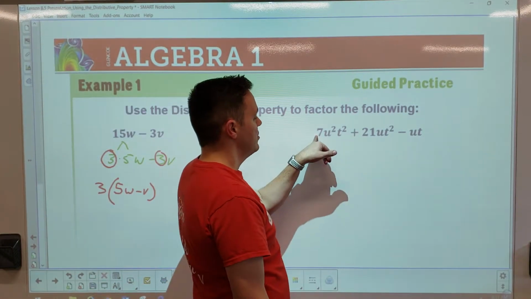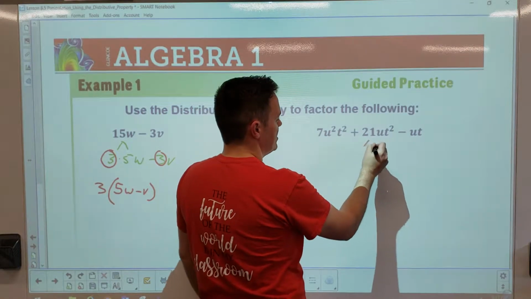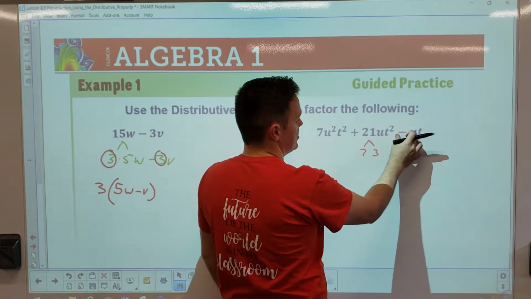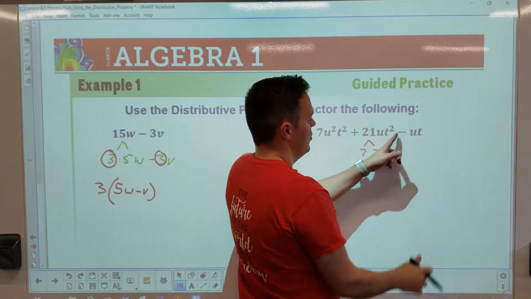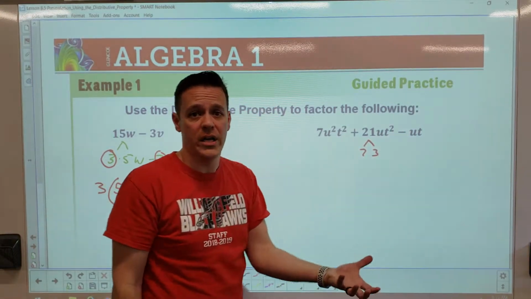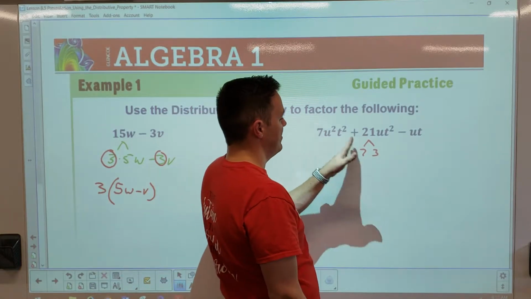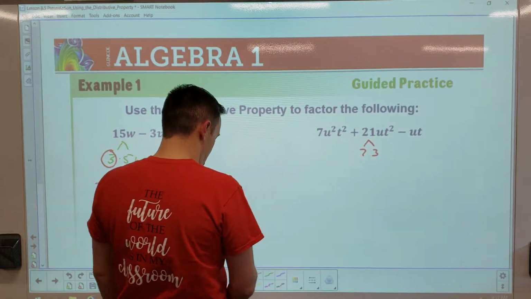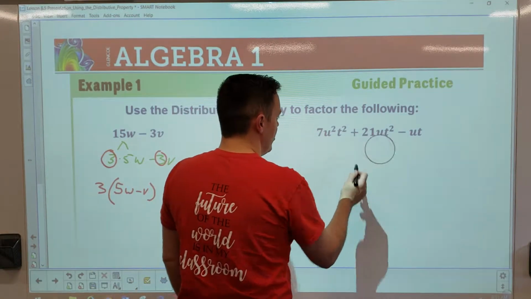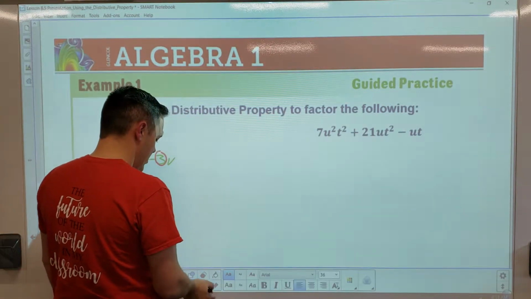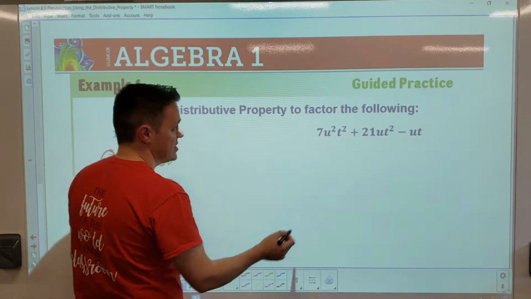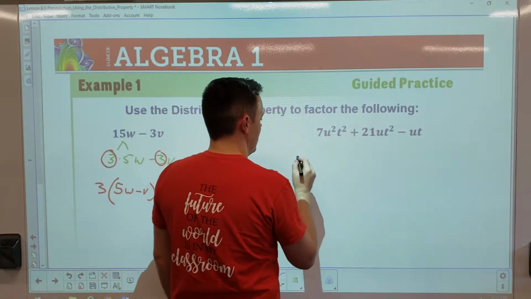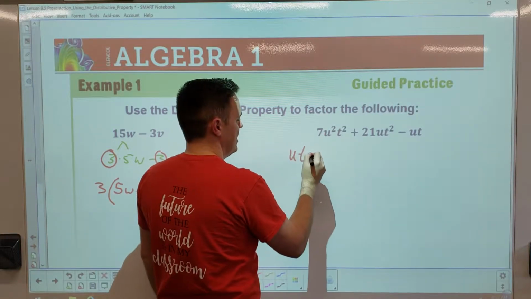This one here, there's a 7. Can we break this down to 7 and 3? Yeah, you can. But the question is what variable is here? The only thing in here is actually a -1. So, ladies and gentlemen, there's a 7 and 7, but there's no 7 here, so we're actually not going to factor out any numbers at all. So on this one, no numbers. But in fact, it's going to be just variables. U, T, T, T, so we know we're factoring out a U and a T.